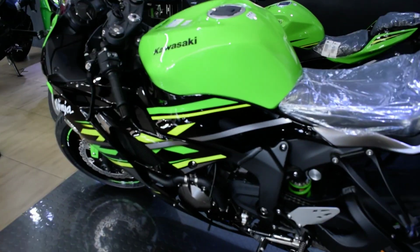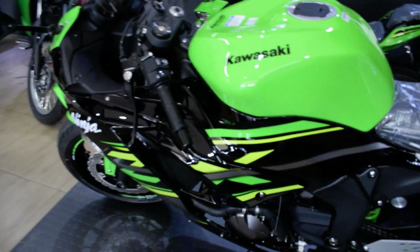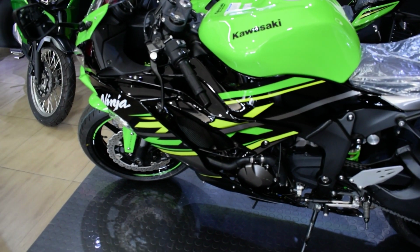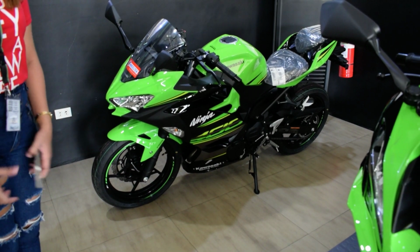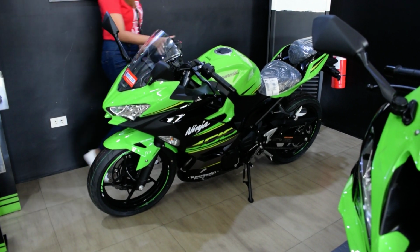Okay, that's a big issue. That's a big deal. I mean, I don't fault Kawasaki for anything, but some guys find it too cheesy. Honestly, they would prefer something like this, a solid gray silver. Like I said, not to fault Kawasaki with the KRT Edition. That's the Kawasaki Racing Team color livery, but some of them would really like to take this out. Like the Ninja 400, it's just black and green. This is the Ninja 400 KRT in the KRT edition. Yes, sir. It's the same price as the Ninja 400. 315,000.